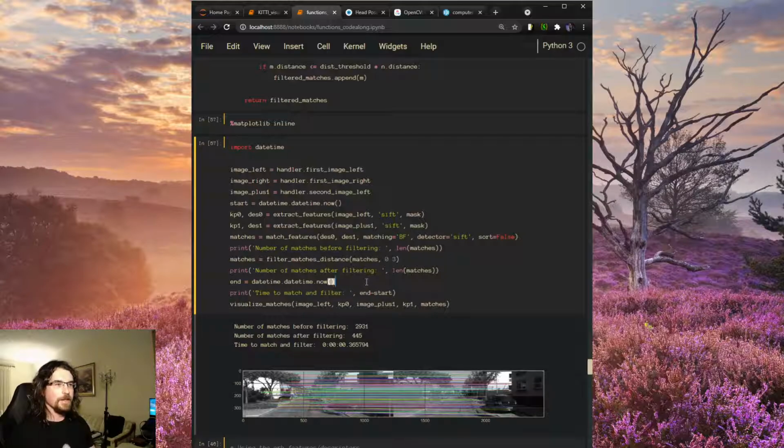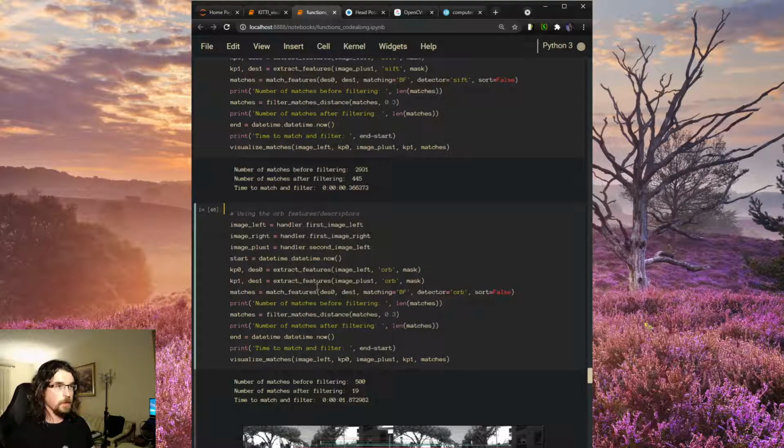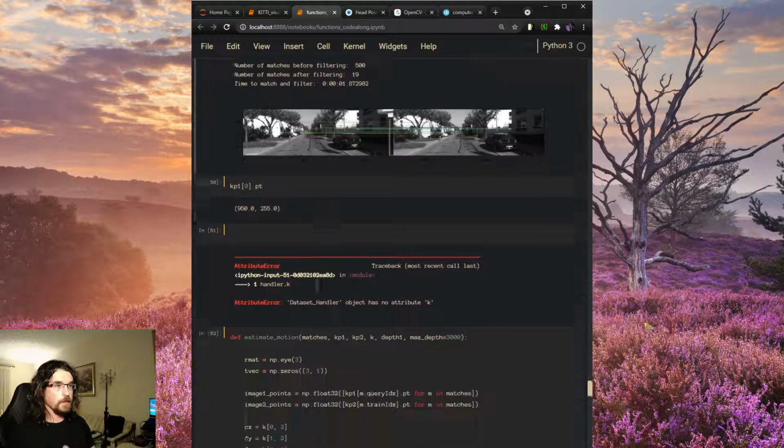But yeah, so we have image left is the first image left, first image right. We didn't even need that. Image plus one is the second image left. We're extracting the features from image left and image plus one, matching the features with the descriptors. And then we're filtering the matches distance, timing it, so it should be pretty cut and dry there.